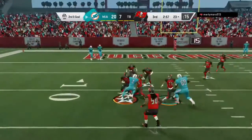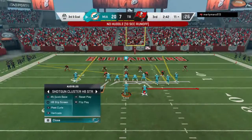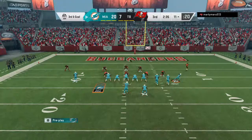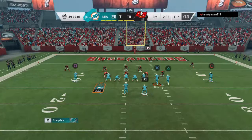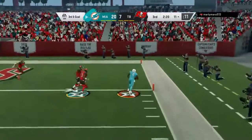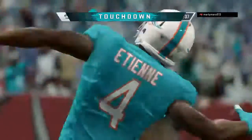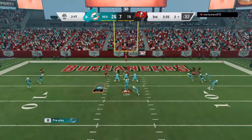Here's a throw that's taken in out of the backfield, and he's brought down just outside of the 10 at the 11. A nice job to get 11 out of that pass play, but now they face a third and goal. From the gun on third down, Love. This will be caught just inside the 10, and he'll take this into the end zone for a Dolphins touchdown. An 11-yard touchdown, and the Dolphins are able to extend that advantage. So now the Dolphin offense will stay out there as they'll go for 2.